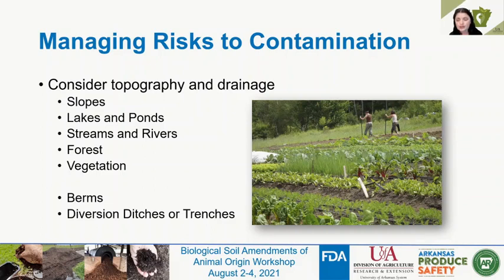So in the picture you can see here, this is an organic farm. They are on a slope, so it's a little bit of a terraced garden. So if you had livestock uphill, or if your neighbors did, that could present a problem. So some practices that farms are putting in place are to berm or to ditch or trench so that water can be moved away from our production areas. And those are ways to manage risk.